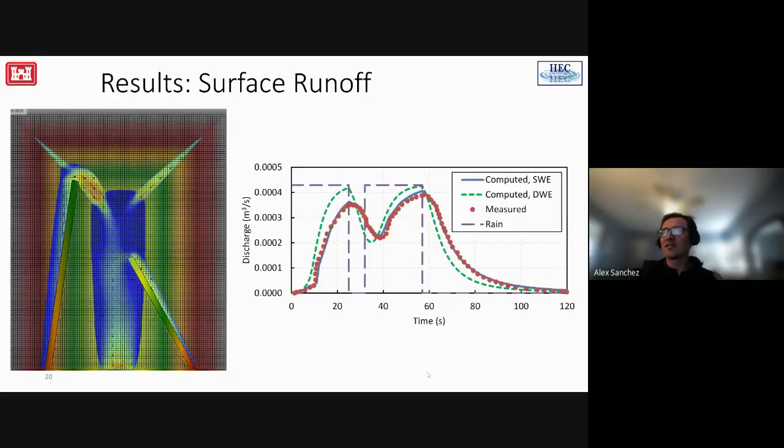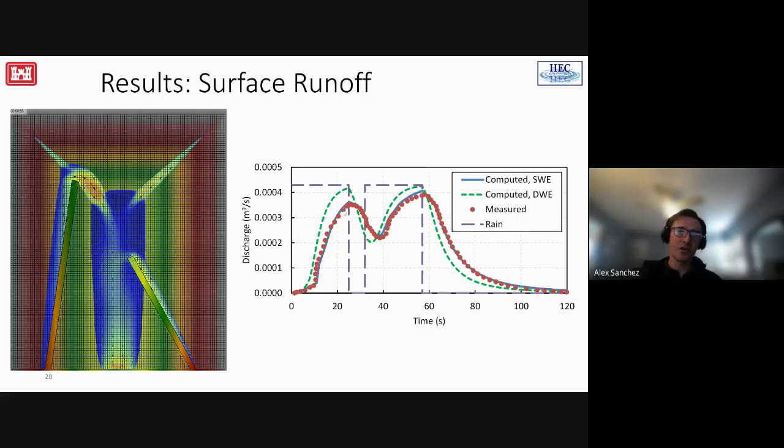And on the left is the velocity results, and on the right is the time series of flows at the outlet. The purple line is the precip. So they had sprinklers on top of the flume, and they turned the sprinklers on at a constant rate, turned them off for a while, and turned them back on. And there were multiple experiments for this one. There were 3, and we ran them all. So this is a really neat flume experiment.